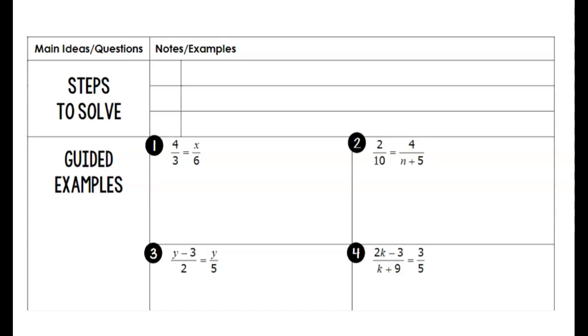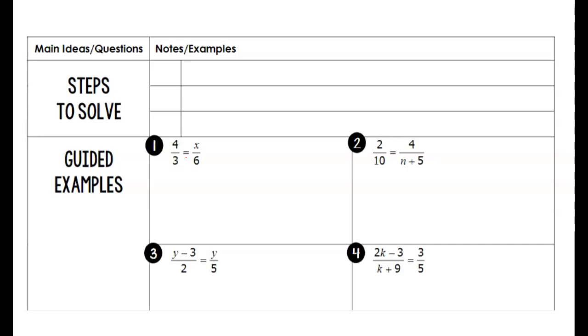So for your topic on this, you're gonna write up top that the topic is proportional equations. Proportional equations, okay? That's what you want to write on the topic. The reason why this is called proportional equations is because when you set two fractions equal to each other, that's what this is. This is a fraction and this is a fraction. When you set them equal to each other, notice, guys, there's the equal sign in between. That is called a proportion, okay?